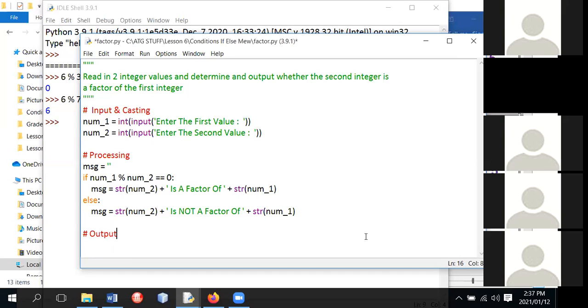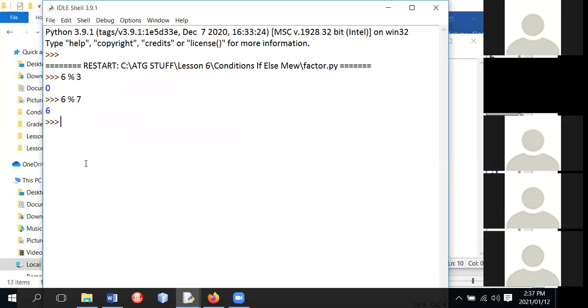Output print. Okay, here we go. So let's go through this again. Reading in the first value, casting it to int. Reading in the second value, casting it to int. Message is assigned empty string.